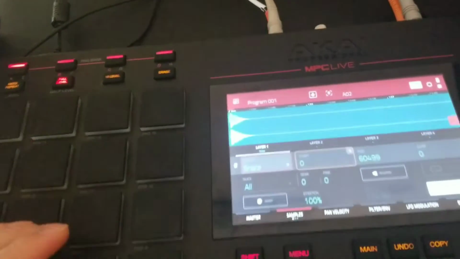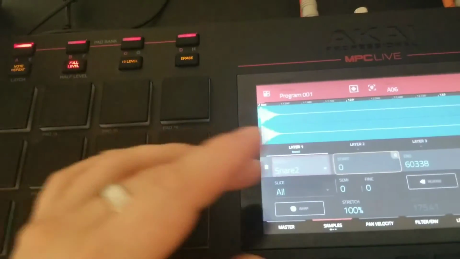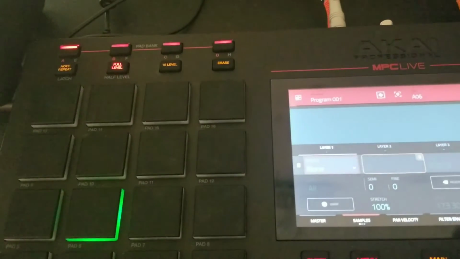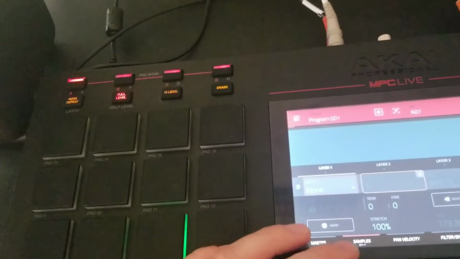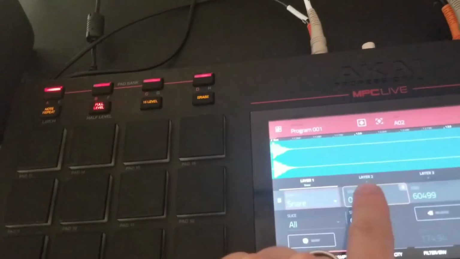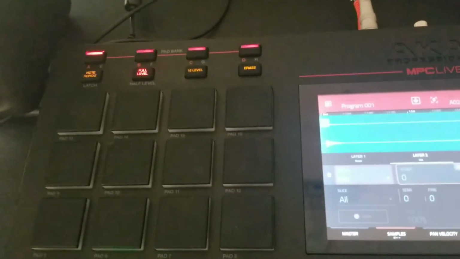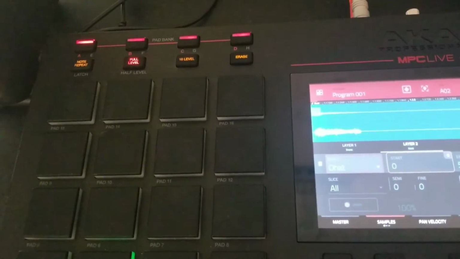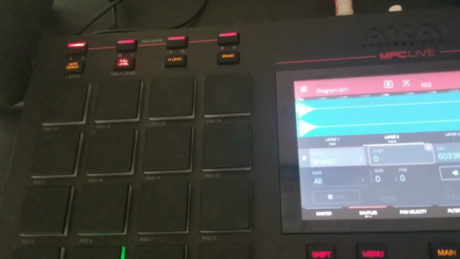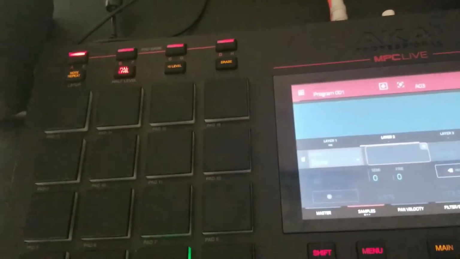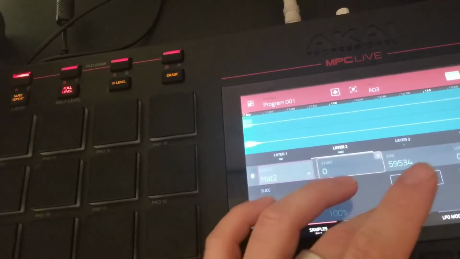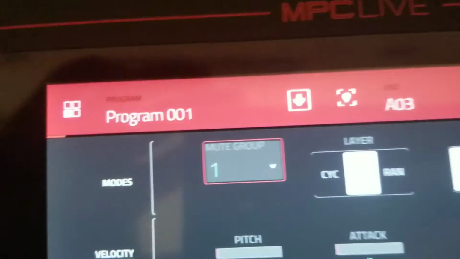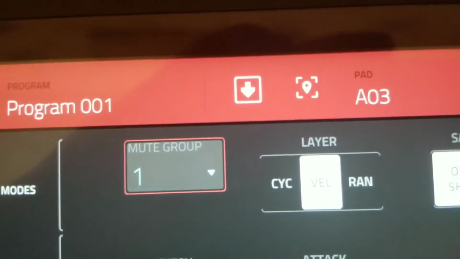So to do that, first of all, I'm not going to want this snare here. I'm just going to take it off. And this hat, I'm going to remove it from this pad as well. And I'm going to click on layer 2. And I'm going to scroll over to my snare drum 2. I'm going to do the same thing for the hat and put hat 2. Right now my layer is set to, you can't see it really too well, velocity.